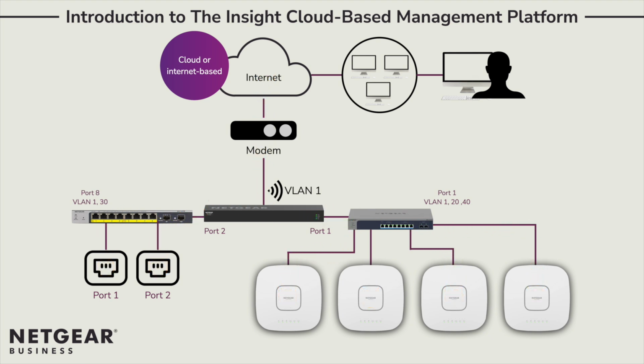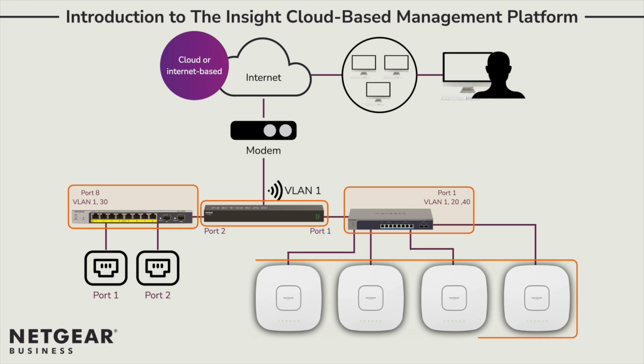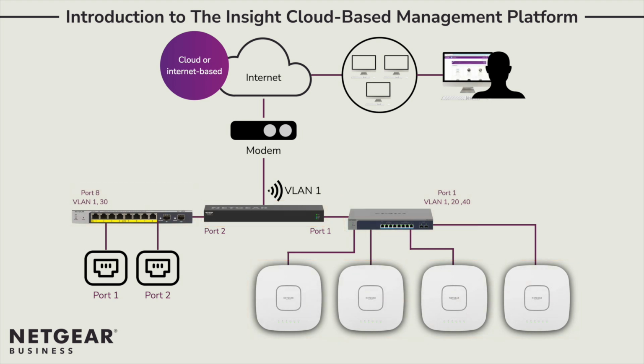Insight is able to manage a category of NETGEAR Business products, including routers, switches, and Wi-Fi access points, all from a web-based user interface, or the Insight mobile app for iOS and Android, with both options working simultaneously to make sure you always have control regardless of the environment you're in.